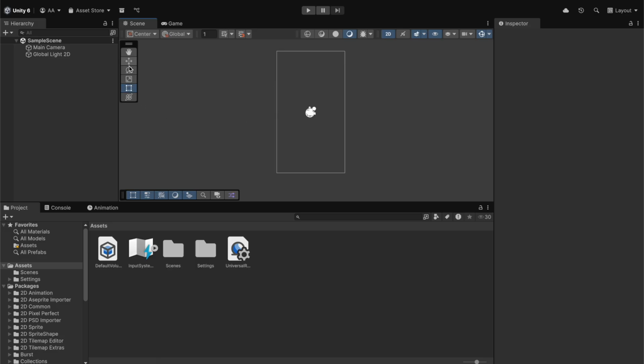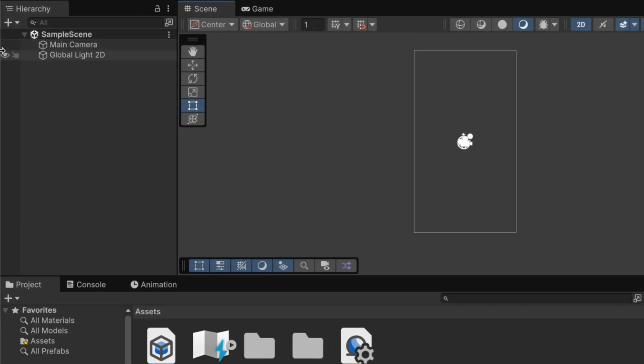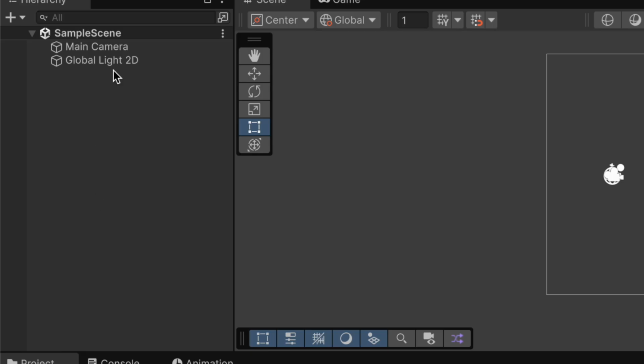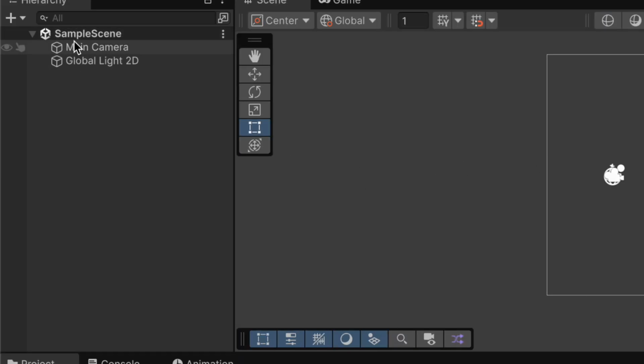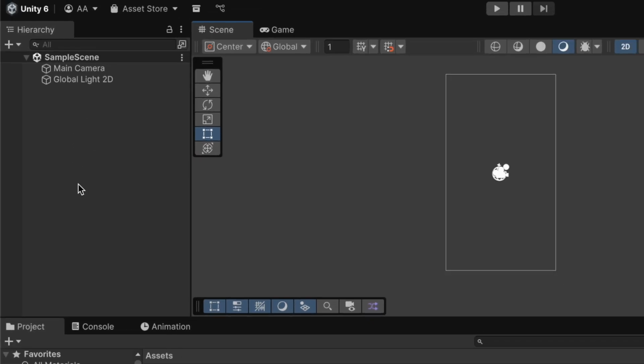And then here, I will get back to this in a while. This here is your hierarchy view. As you can see, in the hierarchy, everything you have in your scene, sometimes you're not able to see them in the scene, but they are all going to be here. In a bit, we're going to have lots of stuff here.